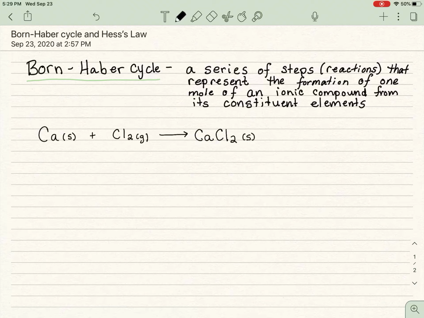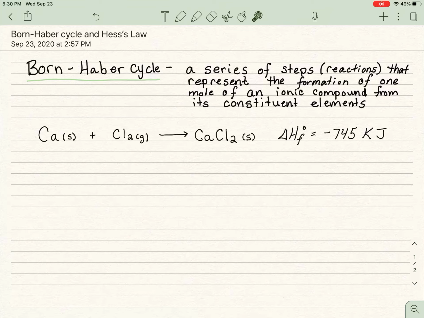In the back of the book, you can find the enthalpy of formation for this, and it's -745. So you might be saying, well, we're done, right? But we're not. What we're going to learn about in this video is the Hess's Law version, so the steps. I'm going to go through it like Hess's Law and learn the steps that it takes to make a calcium chloride ionic compound, 1 mole of it formed.